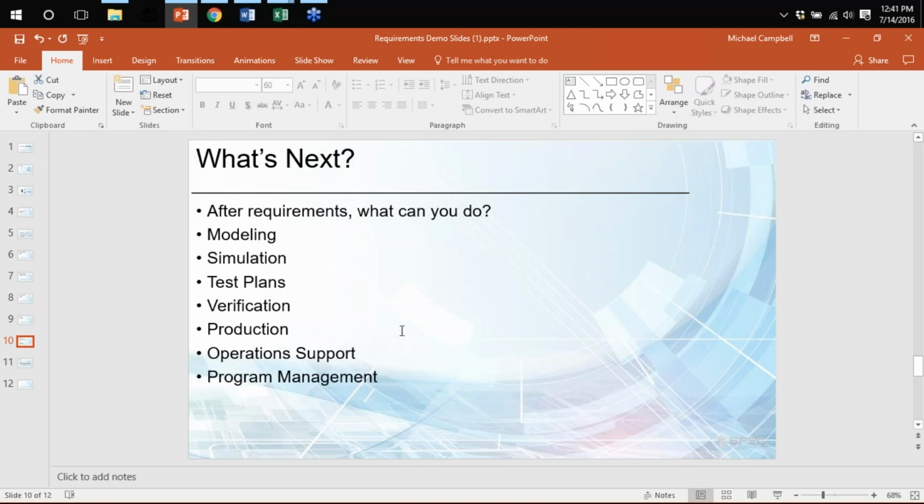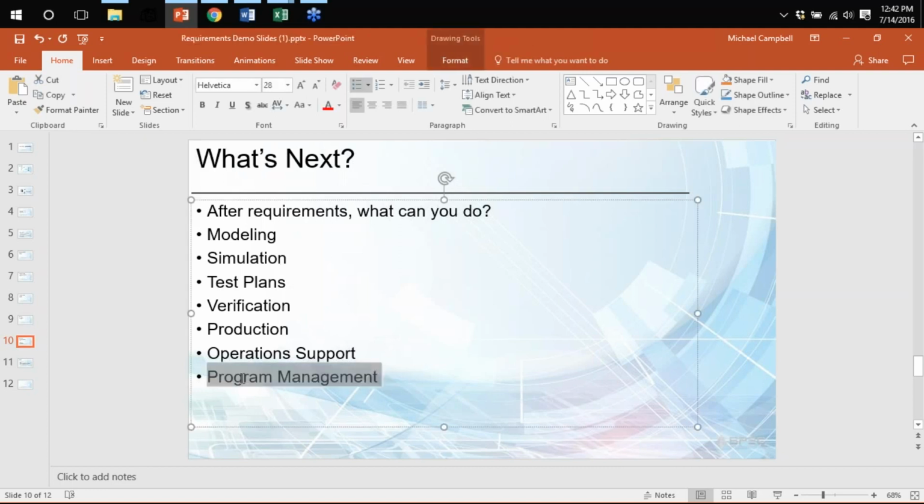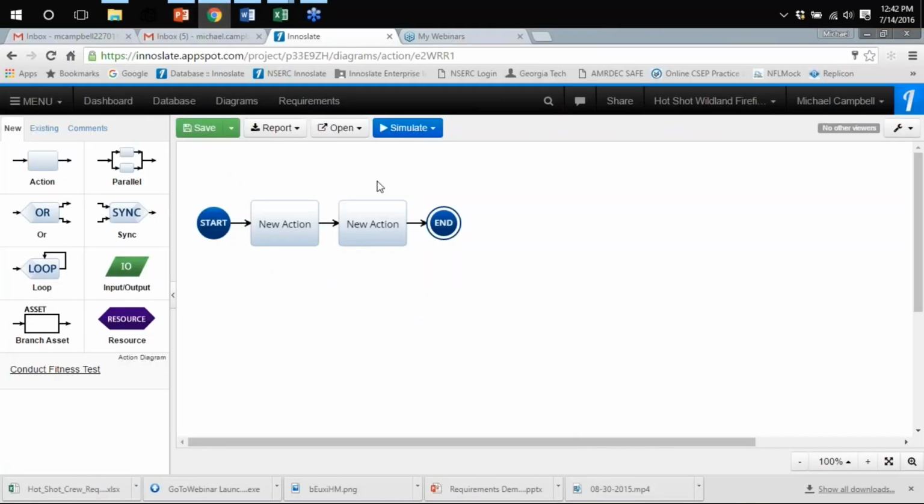And that's all part of the engineering process, and this is all part of the systems engineering process that goes with it. Now you see here we have program management listed under here. Program management is also built into Innoslate. It actually overlaps 90% or about 80% of the systems engineering process. But we've certainly locked in ways to be able to create process flows. This is one way. You can also do a sequence diagram, which gives you certain areas similar to Microsoft Project, and how you can create your process flows as well.